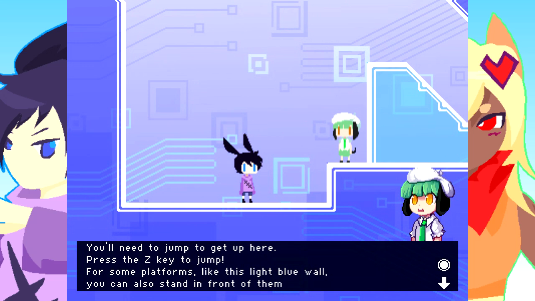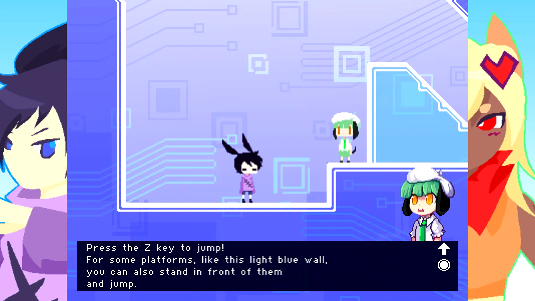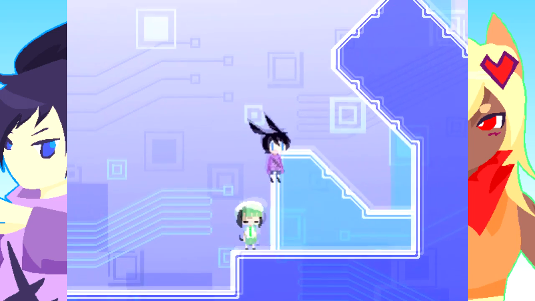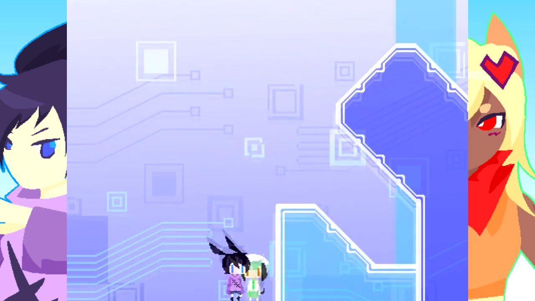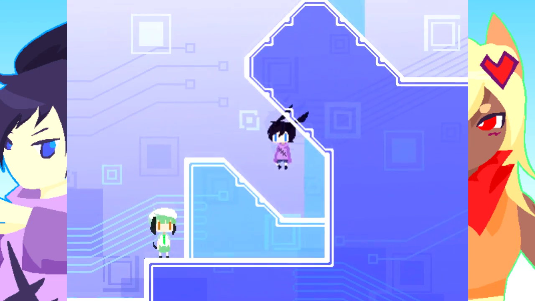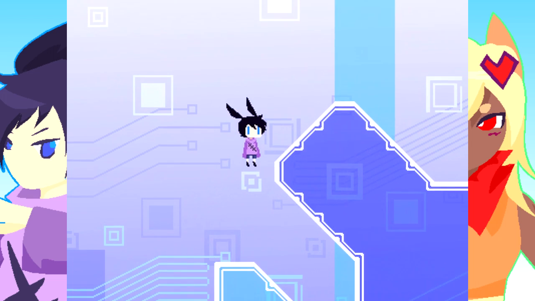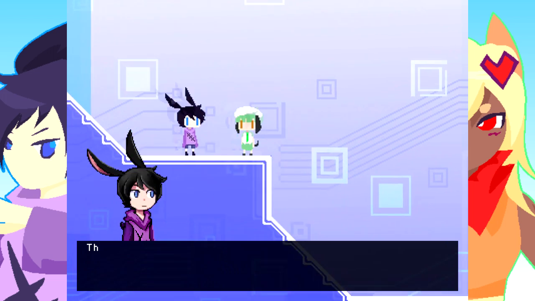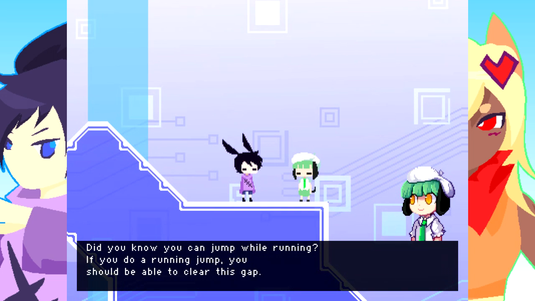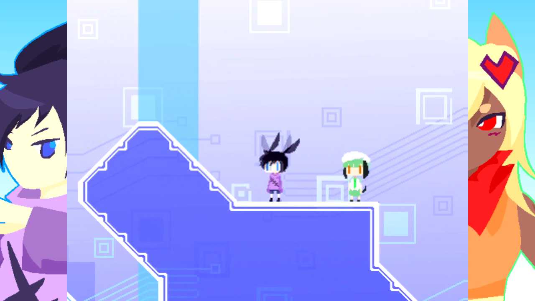You'll need to jump to get here. Press the Z key to jump. For some platforms like this light blue wall, you can always stand in front of them and jump. And if you hold the Z key, you can jump even higher. Yeah. Oh, fuck. I'm winning. Really? Stop. Okay, yeah, just stop dashing. Okay. No more dashing. Hi. That's a pretty big gap. Did you know you can jump while running? You can do that, you can jump, blah, blah, right, clear the gap.